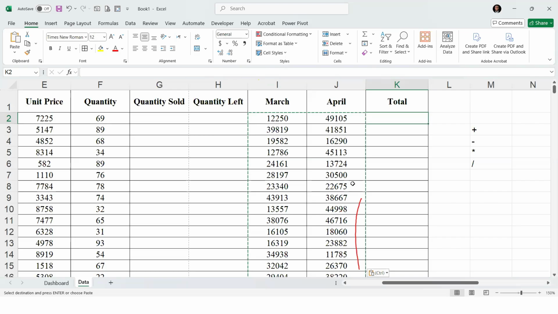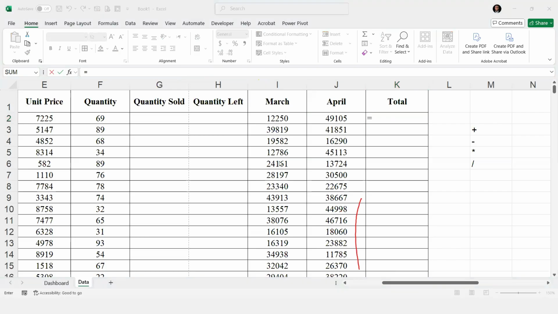So you need to start with the equal sign. You put the equal sign on that total. Then you call the name of the cells, where March sales is and where April sales is. I already told you what cell designation is all about. You are only dealing with the row you are in, not any other row. When we get the result of one row, it's like we get all the results. So here it is I2 and J2. So I'm going to say I2.